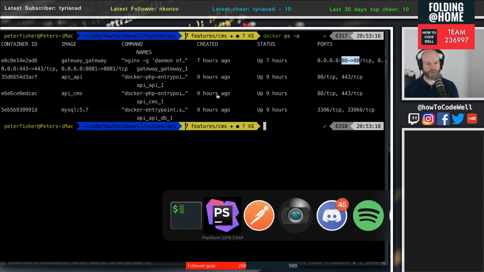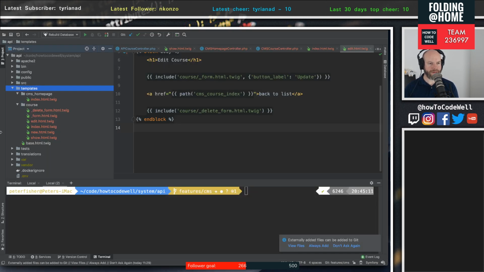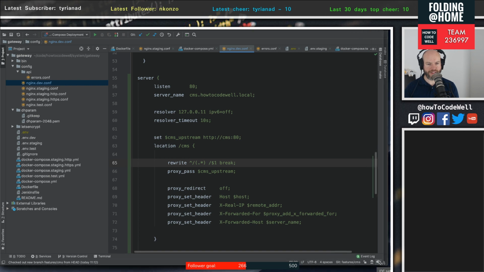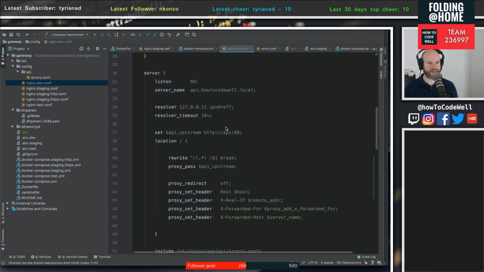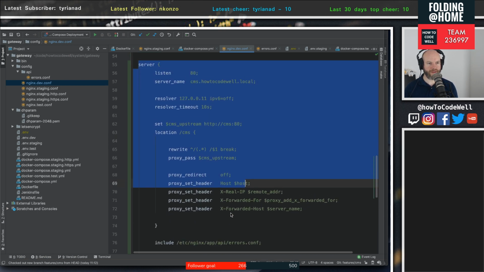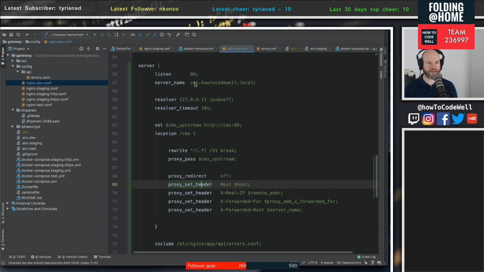And if you hit those, what happens is if I go over to the gateway code, which is here, you should see in nginx.dev.conf that this server block has been created here. So it's listening against this server name, cms.howtocodewell.local. There we go. It's doing the Docker resolver, and then it's setting an upstream to CMS.